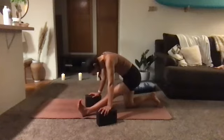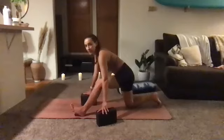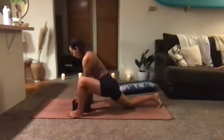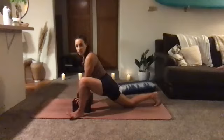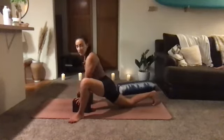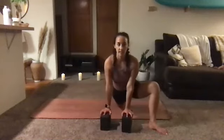Find some stillness. Take a breath in, lift your head. Exhale to bend back into your left knee. Take your hand back on the inside, so both hands are there. And then heel toe your left toes out at 45 degrees or so. So you get a little bit of a wider stance.